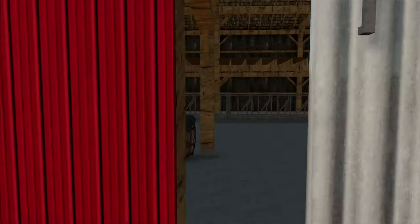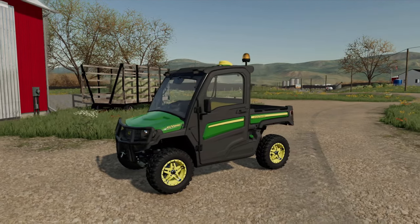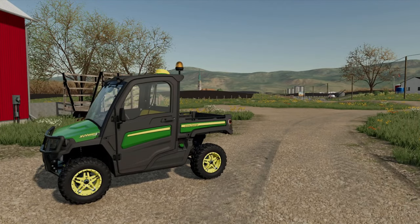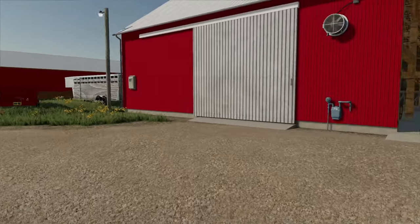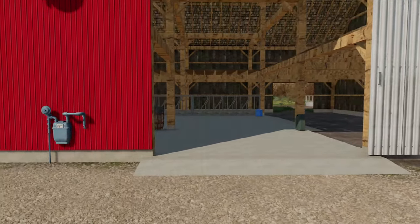I don't know. It is what it is. So I think that we're gonna be doing this one. Last night I just spent some time building a new farm, and I'm enjoying that. I'm enjoying this one a lot more, and I think I will enjoy this one a lot more. It feels more authentic to me.